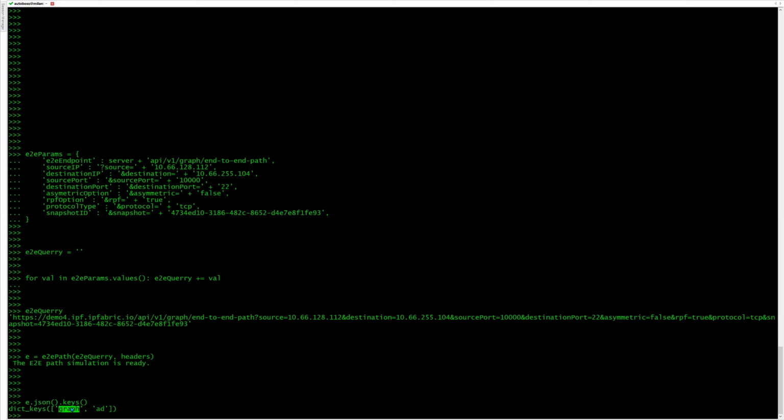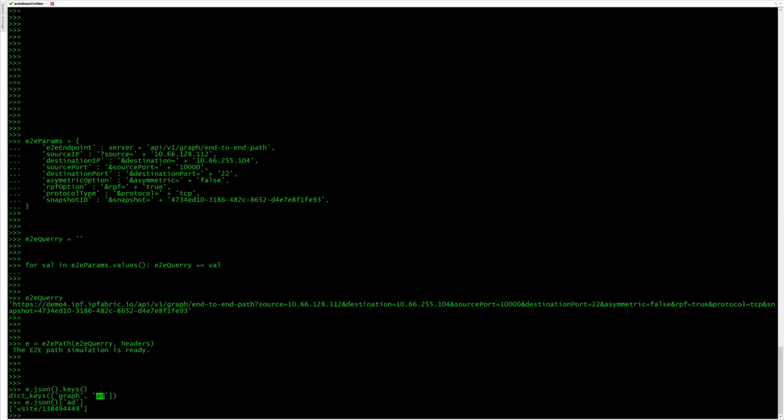The graph will include all the information about all the hops that the packet is traveling through from the source to the destination. The AD is a list of the sites as they are defined in IP Fabric. So we can see what we have in the AD. All right, and it seems that there's only one site. So the packet is traveling only within one site.